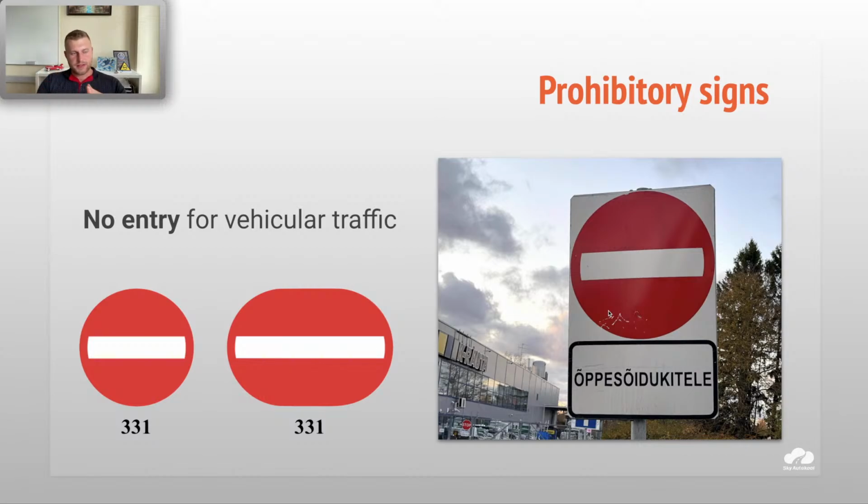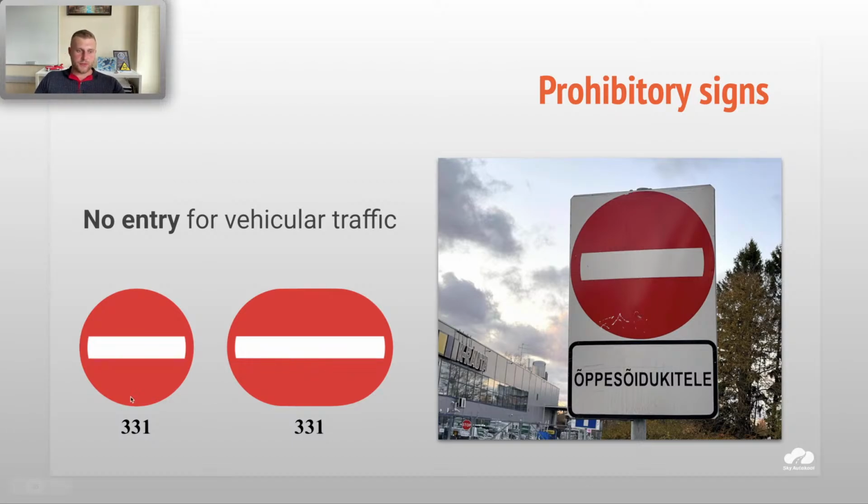On the exam, you can have this kind of situation when the examiner asks you to enter some place, but you see no entry for studying cars. On the exam, you can enter that area because on the exam you are considered, let's say, a completed licensed driver, so you are having a license. This is how they consider you on the exam. That's why you are not a student anymore. In that case, you are not driving a studying car. It's your own car, let's say, and that's why you can enter that area. But if you are driving with your teacher or supervisor, making lessons, you cannot enter this area.